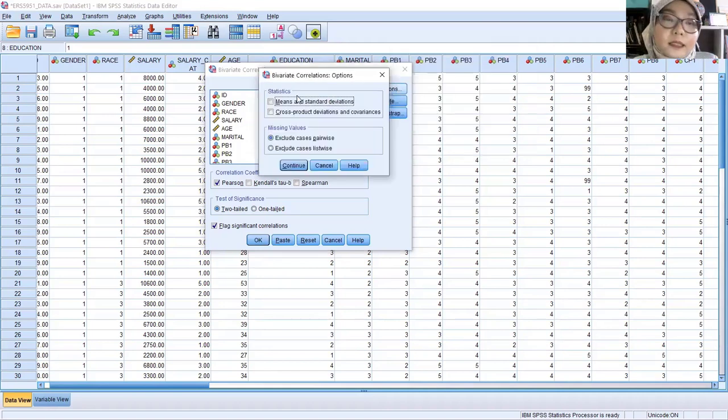Now, is it meaningful for us to take the mean and standard deviation? Again, is it meaningful for us to check for means and standard deviation? Anybody can answer?